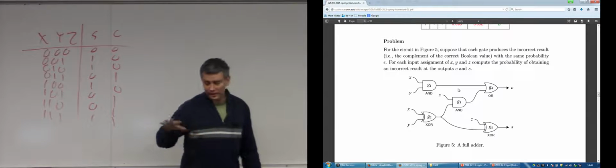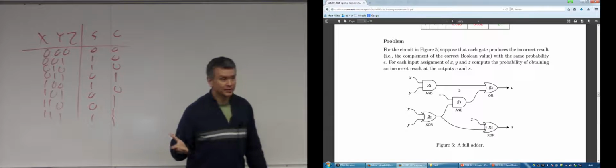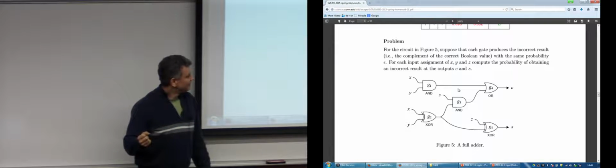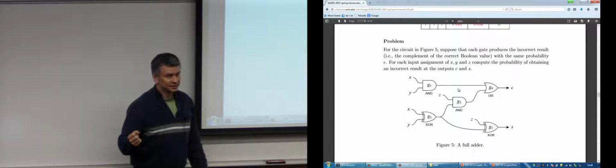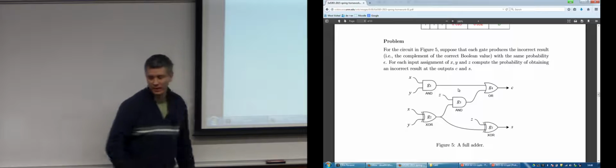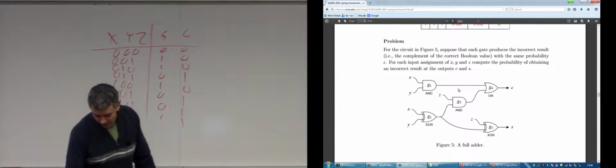So you'll see the other 3 problems are easy. This one is not. It's a simple circuit. Do the best you can with it, but don't stay up all night trying to work this out if it's getting too difficult. I don't know how to put this. Take a look at it, and then if you have questions, come talk.